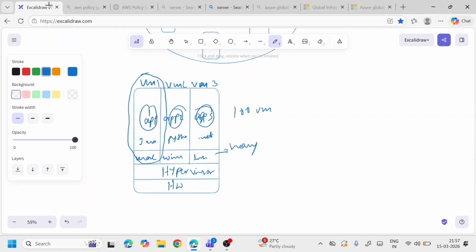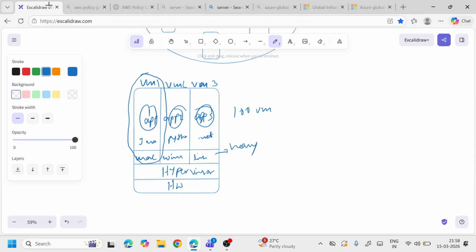When we created an instance, we configured it as per requirements. For example, storage, we gave T2 micro, T2 nano, T3 micro, different types. Let's say now you want 100 such machines with different configurations. How much time does it take? If you have to create manually, you will have to create 100 times and configure it.